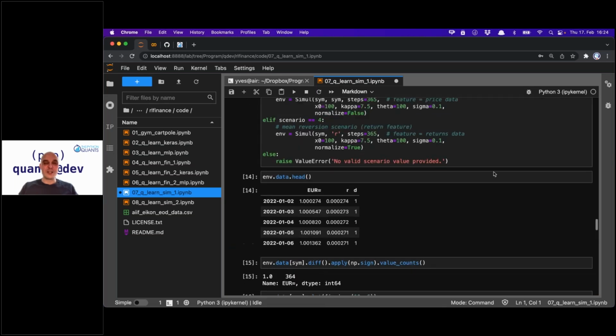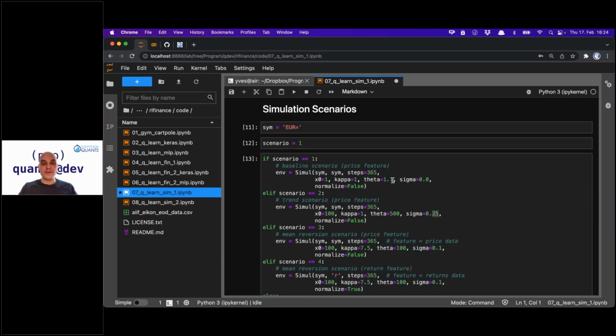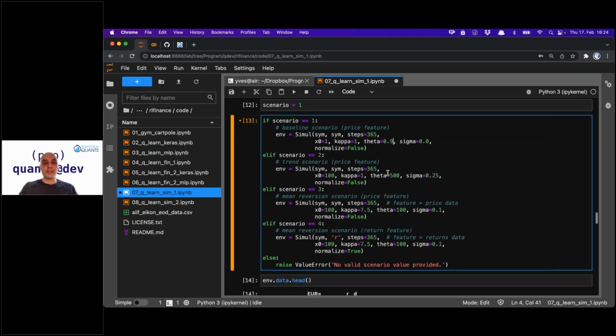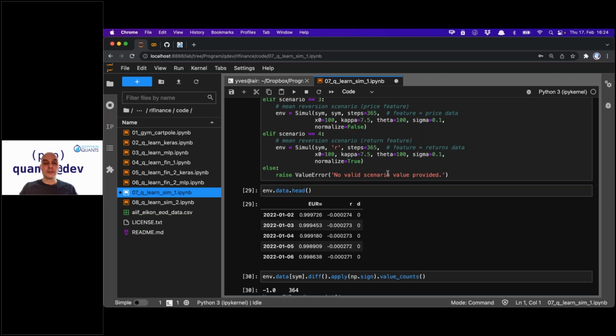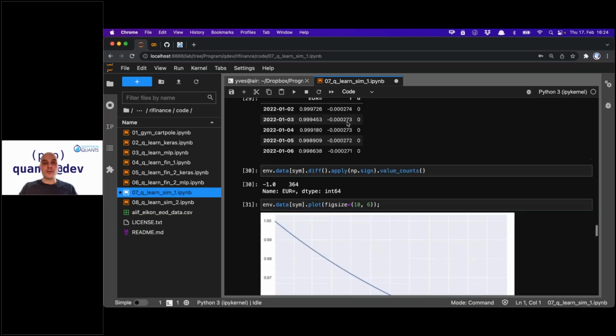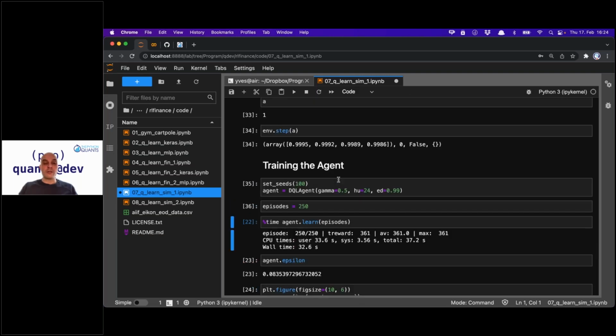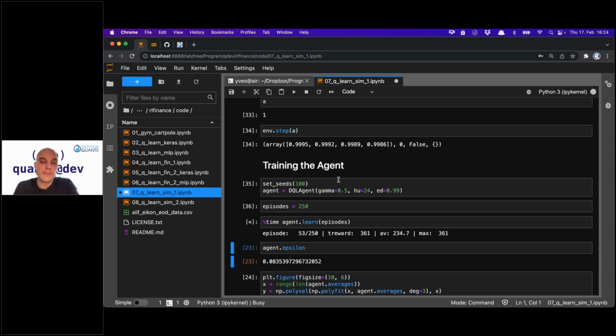If you like, you can also do the same exercise with theta going down. So set theta below 1, so that the deterministic process goes down, right? We always have negative returns now, in this column that we see here. And we can train the agent in the same way. It's pretty quick here that it learns and recognizes, oh yeah, it's always going down. So whenever I say 0, 0, 0, I'm on the good side here. I'm getting the rewards.